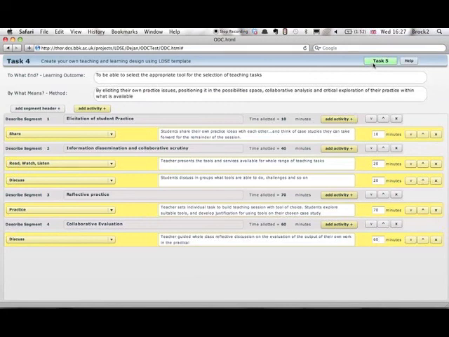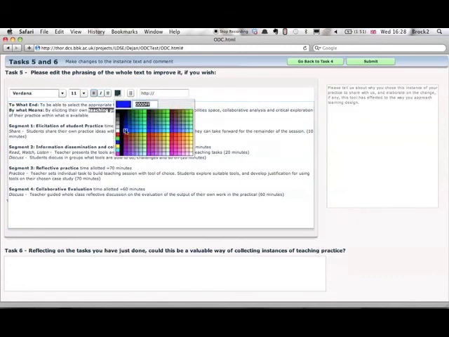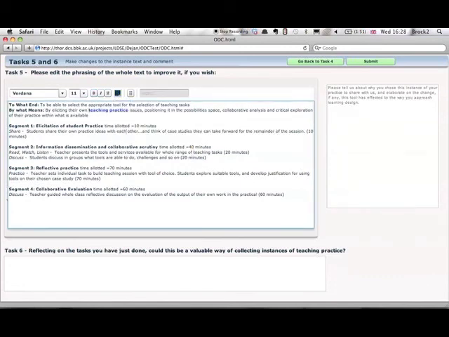Before submitting the design, we can make final changes and check the time specified is correct, and so on, in tasks 5 and 6. Here you can color code the non-generic parts of your design so that others can see your design's potential for reuse, and not only within your subject or practice domain. It will be particularly helpful if you can highlight the generic and specific parts of your pattern's design.